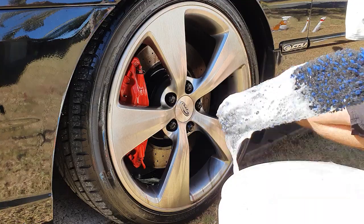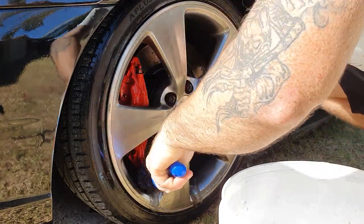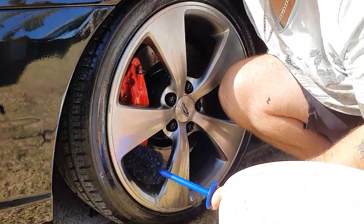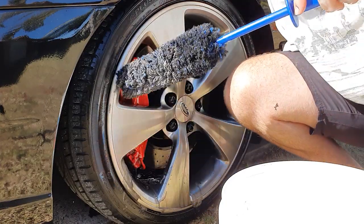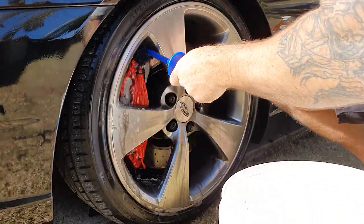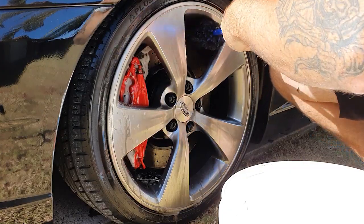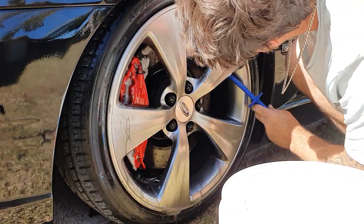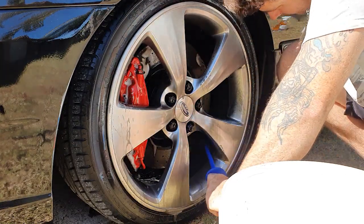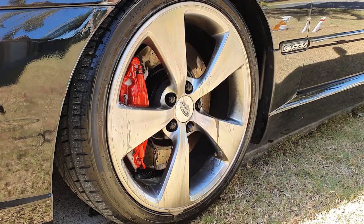And Bowdens make this nice long skinny brush you can get right in there. Doesn't actually get behind the Brembos as you can see, but there's not a lot of room in there. If I had 20s I'd be able to get in there, but yeah, the 19s just won't fit, but that's alright. Get the rest of the rim nicely. And you're done, it's time for a rinse off.